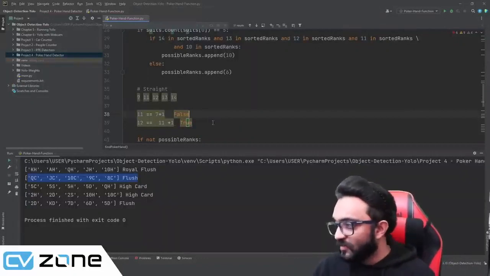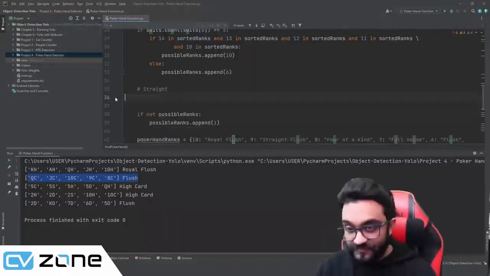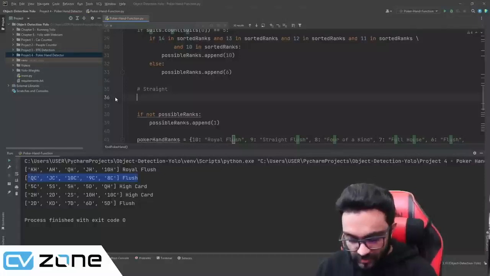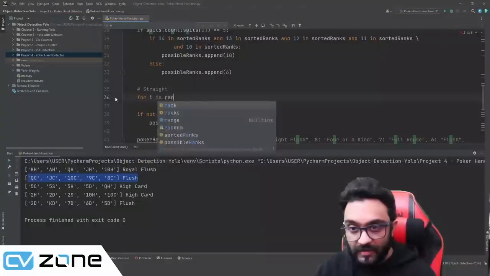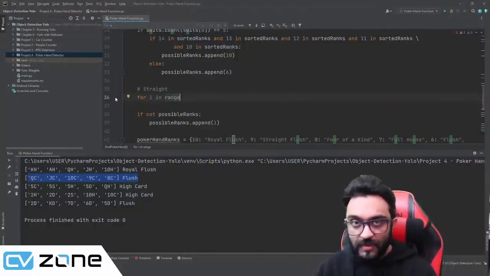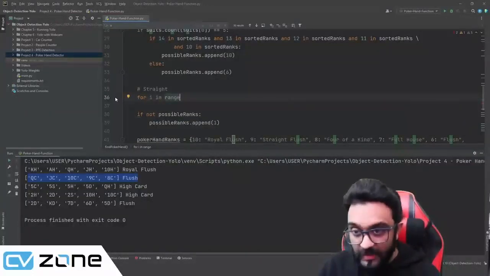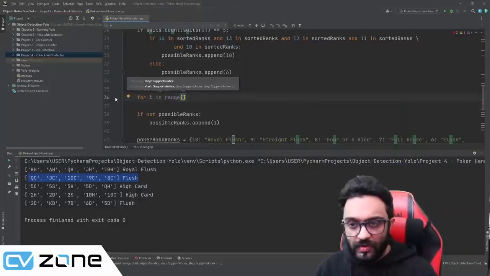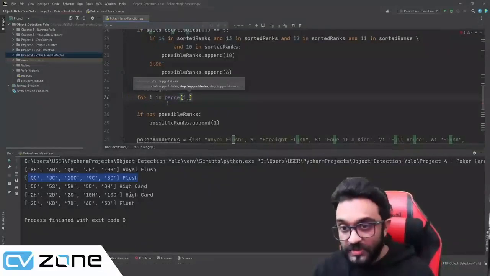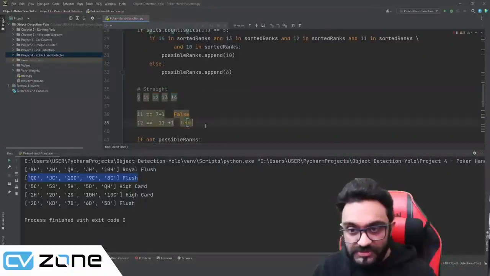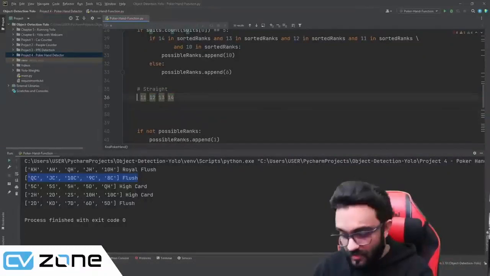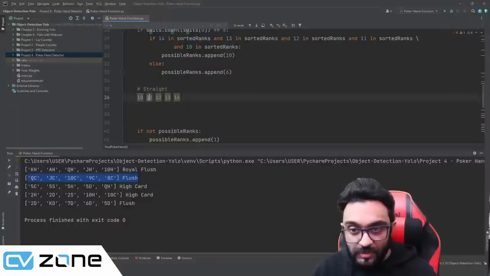To do that, we are going to write some efficient code. We are going to write for i in range. We are looping, but we need to start from 1, because we are starting off with this value, not this value.